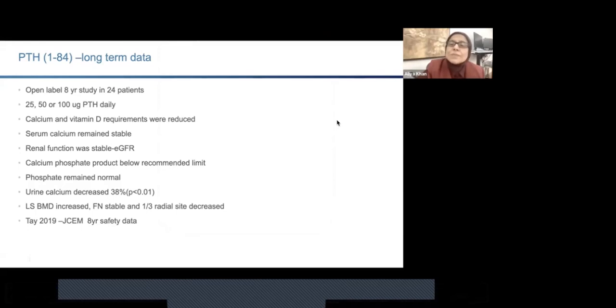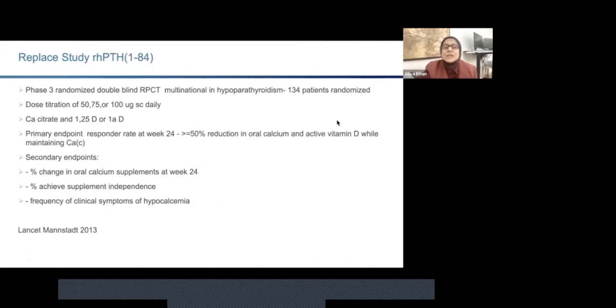38%. And what happened to bone density? Well, the bone density actually increased a little bit at the spine, and it was stable at the hip, and at the arm site, it went down. So those were the results of long-term PTH 1 to 84. And clearly it's a value because it's going to improve the patient profile, the lab profile is improving, and it is going to be able to reduce the requirements of calcium and active vitamin D. The need for the huge doses will be reduced. And in this study, the urine calcium did decrease, which is a good thing.